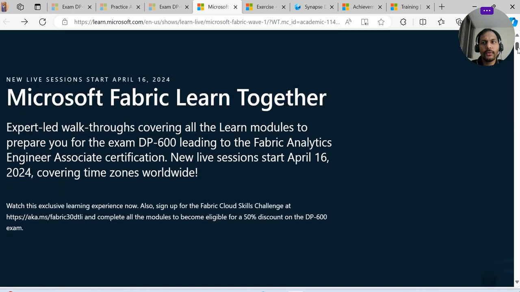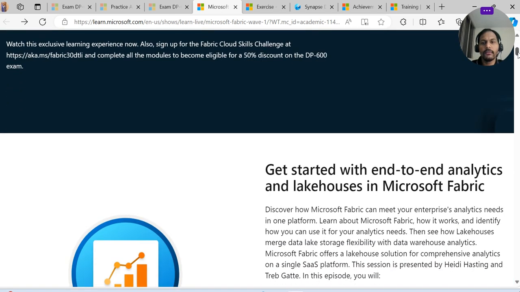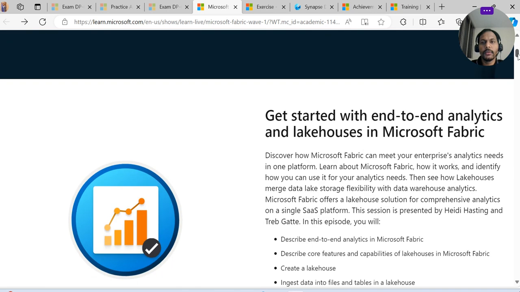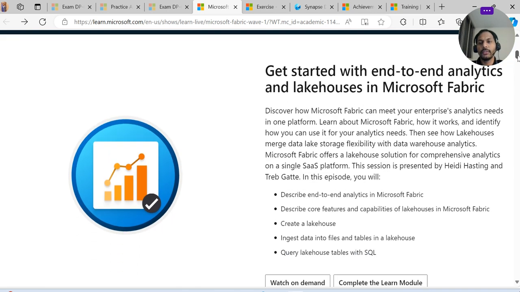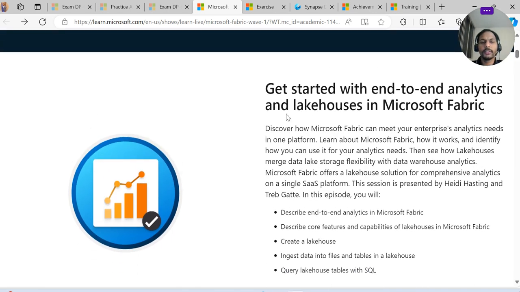If you refer to my previous video, you will understand what an end-to-end data lakehouse is. Microsoft Fabric has a OneLake called the Microsoft Fabric Lakehouse.